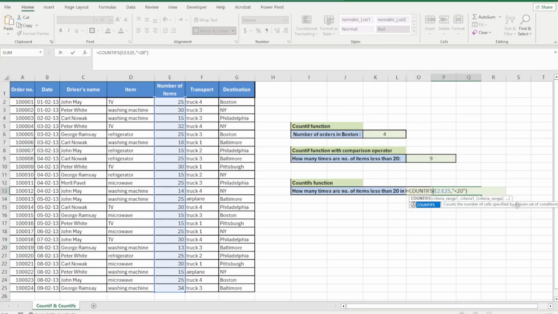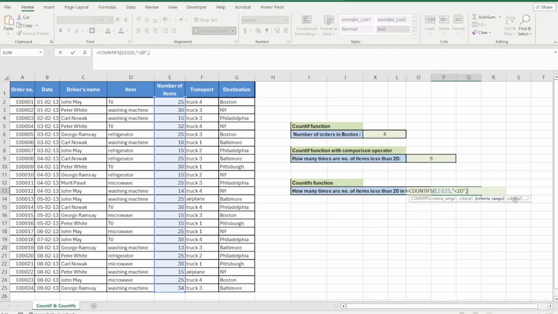Perfect, that's exactly what we need. We'll keep the same first range, because we still want to check if the number of items is less than 20, so we will also keep this the same. But now, at the end of that criteria, I'll add a comma. Since we're using COUNTIFS instead of COUNTIF, we can now add range 2 and criteria 2.